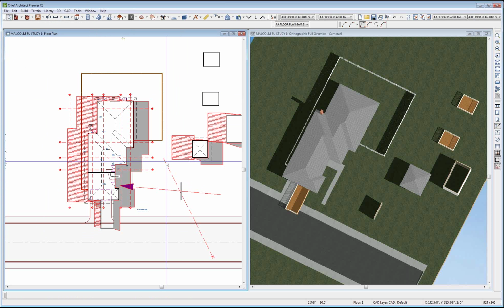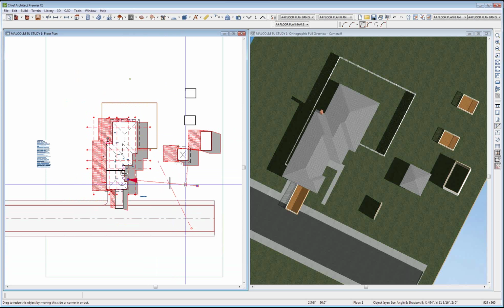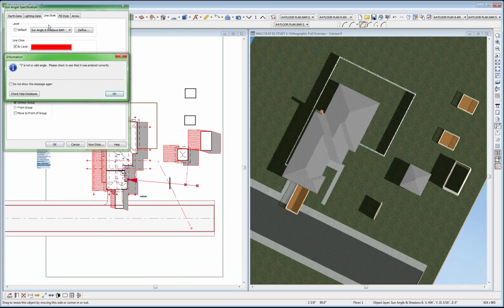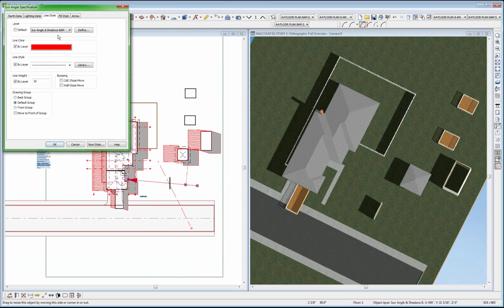That's weird. They should be showing up on where's this? Oh. Check that out. I put my north arrow on 8 a.m. So any shadows that are created are going to be on that layer. That makes sense.